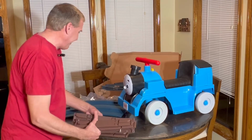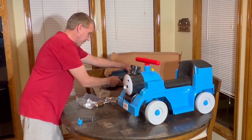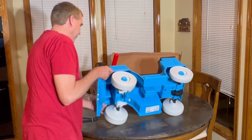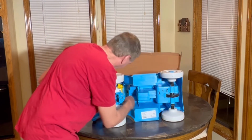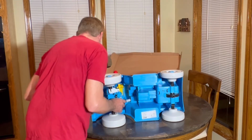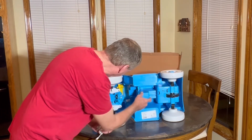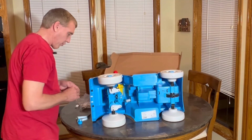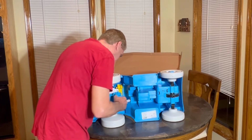So anyway, I'm going to put all these track pieces over here, kind of get them out of our way for the moment. And then we're going to turn Thomas back over here. You like my total disregard for any kind of instructions or anything. Now, what folks were saying online was that the battery had to be charged in a way that was very inconvenient, and I don't see exactly what they're talking about. We will probably have to pull out the instructions at some point.